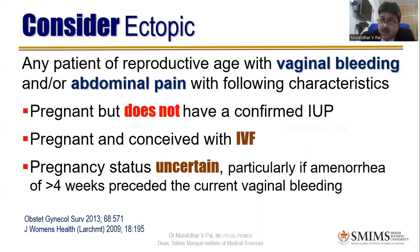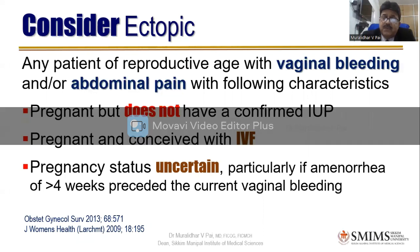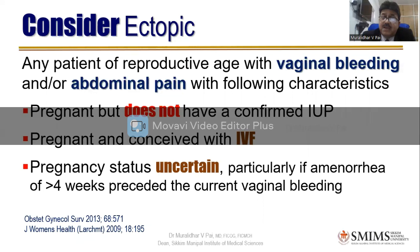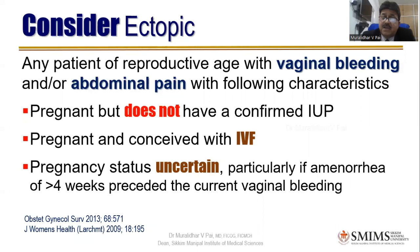I have seen a patient, in fact, I only have operated on her. We thought it was a case of ovarian cyst, twisted ovarian cyst, 12-year-old girl. We did a laparoscopy for the ovarian cyst. There was an ovarian cyst, no doubt in that. It was twisted and there was hemorrhage in that. But behind that, in the tube, there was ectopic also. So that means a 12-year-old girl could become pregnant. Afterwards, she revealed the truth. She was actually having a sexual contact with another boy. She was from the stonecutters community there at the construction site. So anything and everything can be ectopic.